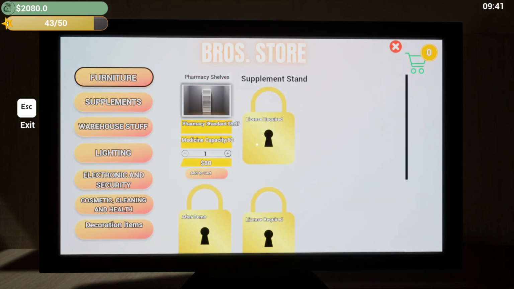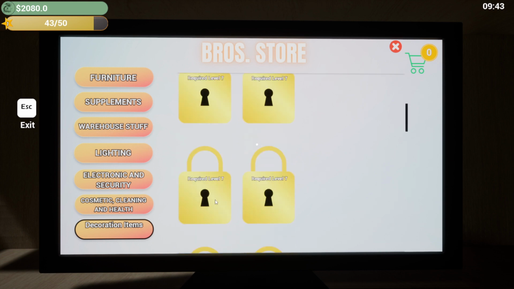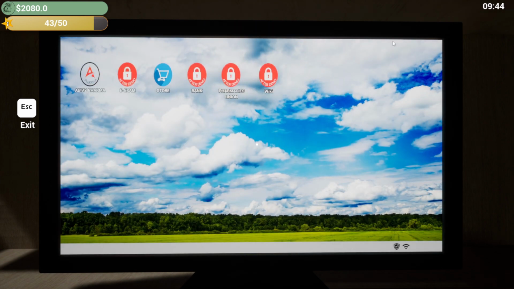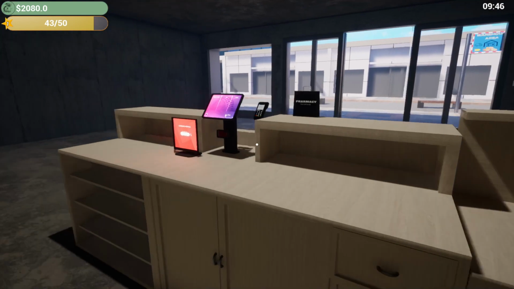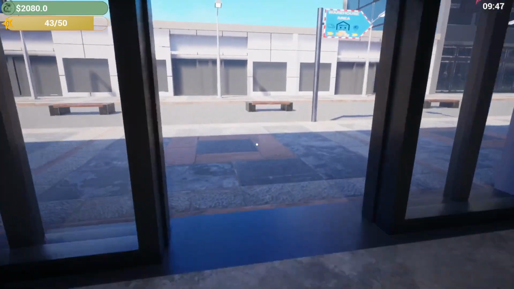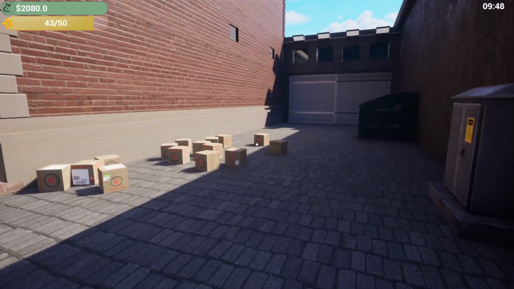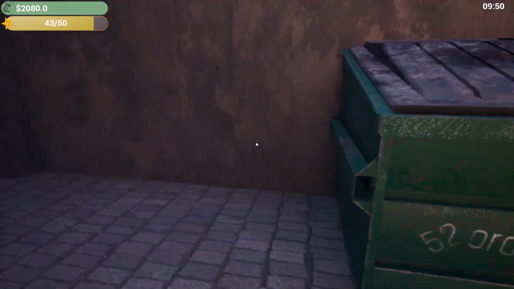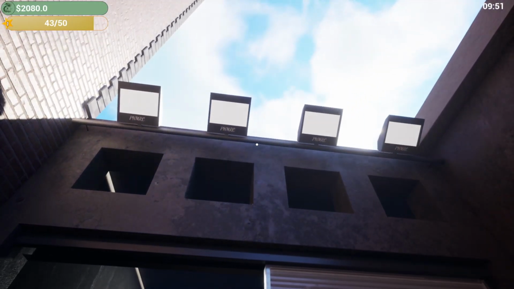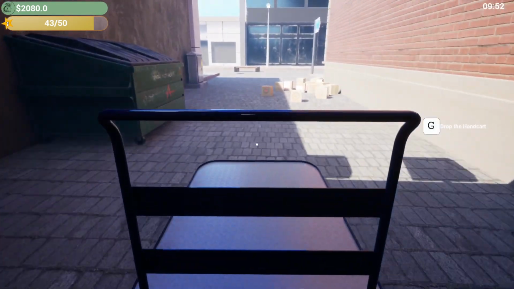Okay, and where is store furniture? We have shelves, max capacity level, and decoration. Of course, we don't have the decoration. Everything is closed. Okay, very good. So where is our warehouse? Oh, look at this. Okay. Pharmacy.